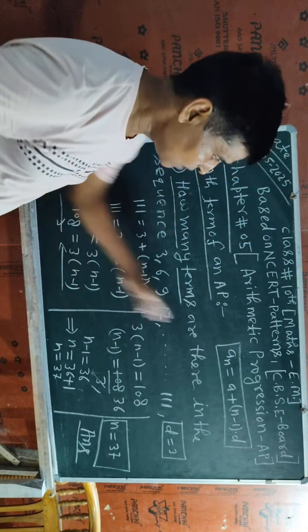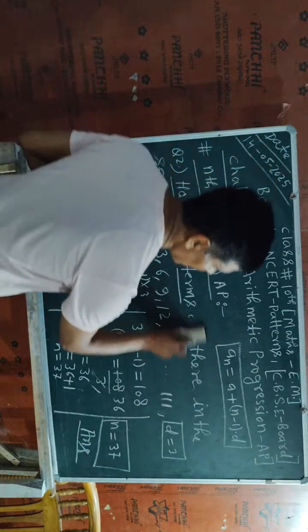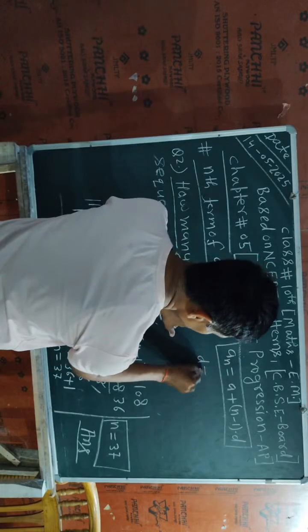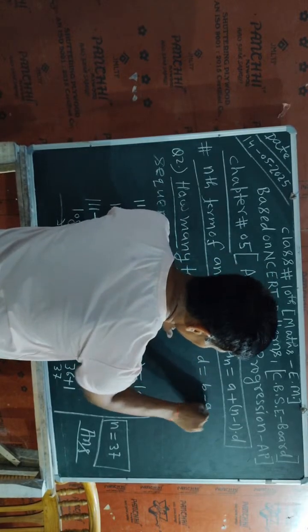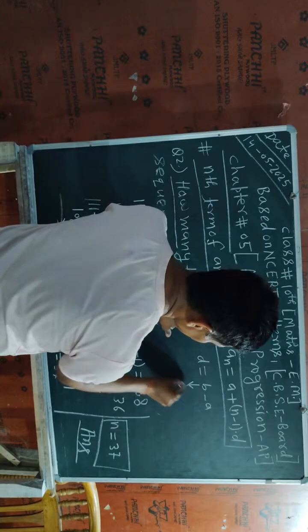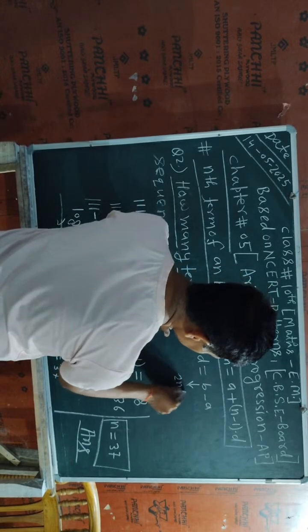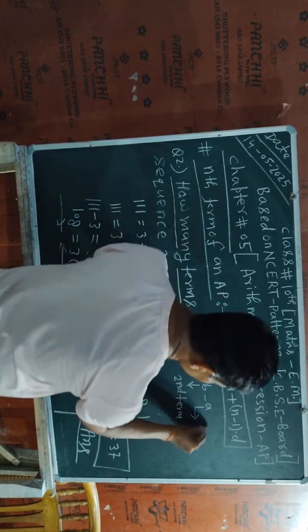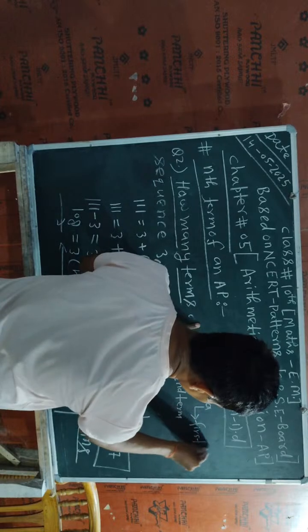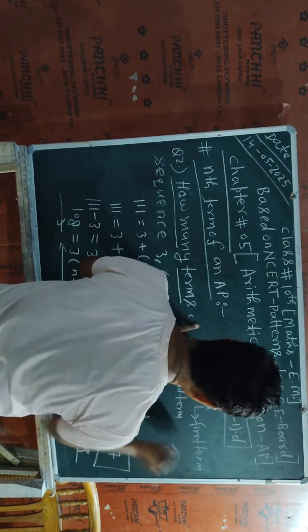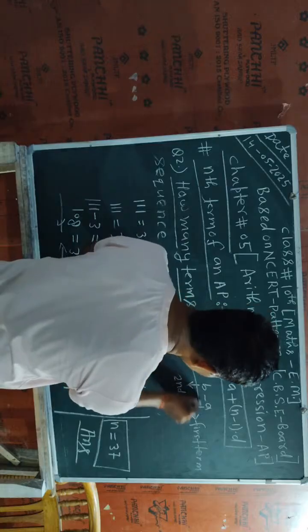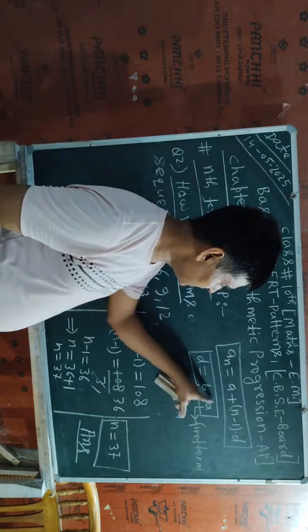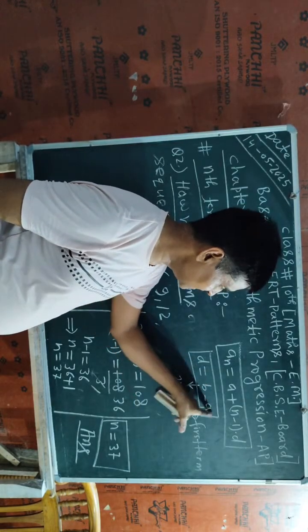Okay student, now I am also going to write how you have to write the common difference. The value of the common difference is equal to b minus a, where b is the second term. Here I have to write second term, and a is the first term. Here I have to write first term. So it is important and you have to remember it. So this is the common difference. Common difference is obtained by b minus a. b is the second term and a is the first term.